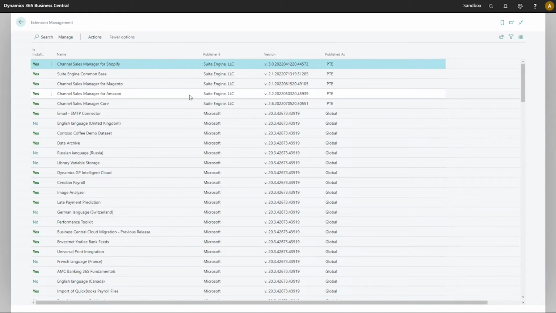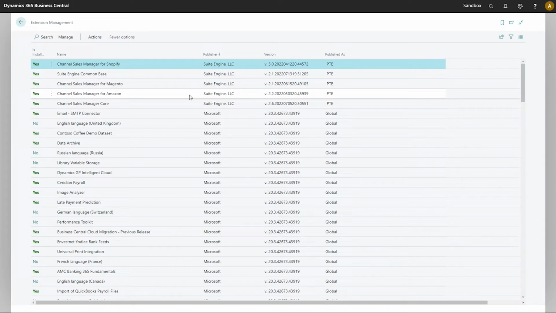Please note, as we continue to add features and functionality to CSM, there is the possibility that more library extensions are going to be included in future versions of the product. Depending on when you are viewing this video, you may need to perform this configuration against more than the libraries shown here.